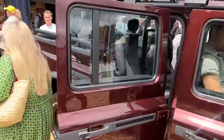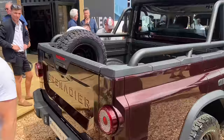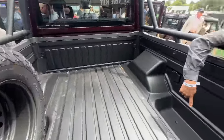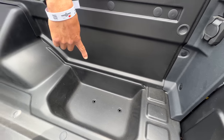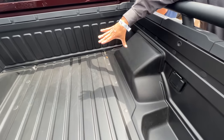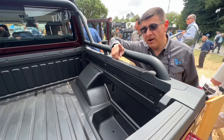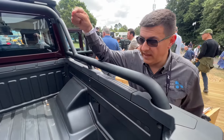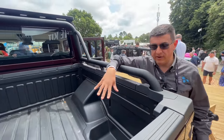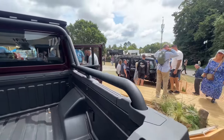Moving to the red Trail Master edition with the topper off, you can see the usability of this bed. They've given twin spare tire wells on each side, which is very Hummer EV truck. They do stick out a little further than the wheel wells, but you still have a really usable bed. It is a little surprising that with a body-on-frame truck of this length they weren't able to squeeze the spare under the frame like most North American trucks.